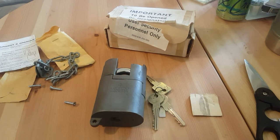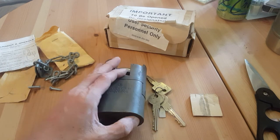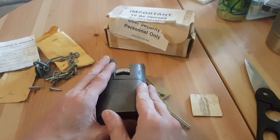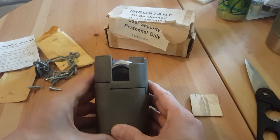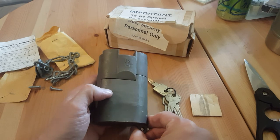So there we go — the out-of-box opening of the 1991 Sergeant Greenleaf 833. It is now 2018, so you do the math — it's been boxed up for a while and it's about time she saw the light of day. I'm gonna go ahead and reach out to see if they'd like to swap for this fella, and if not I have no problem — I will just put this with the rest of my S&Gs.